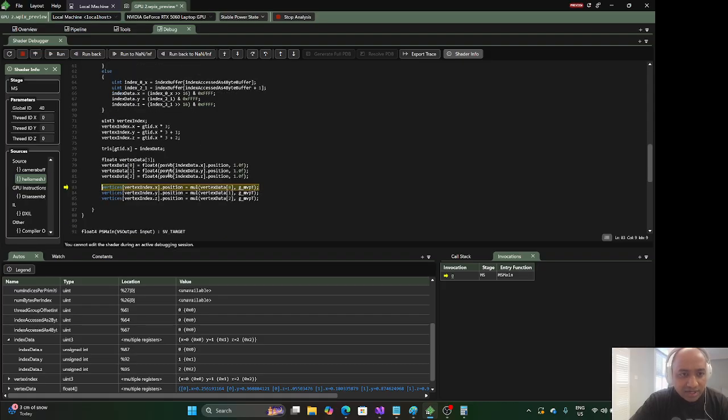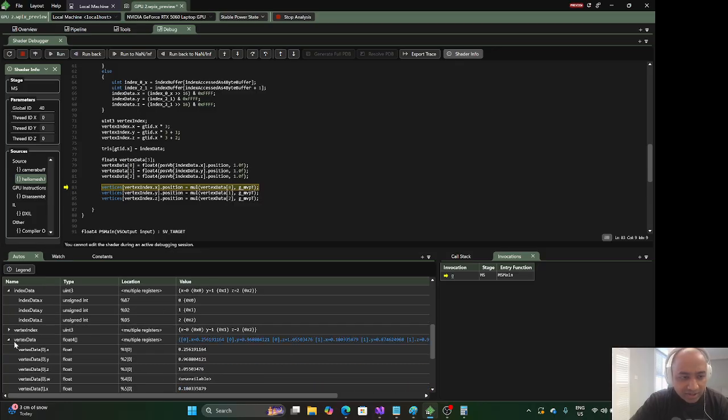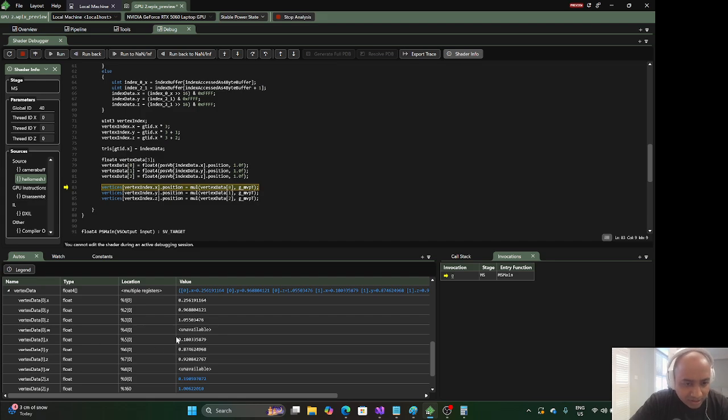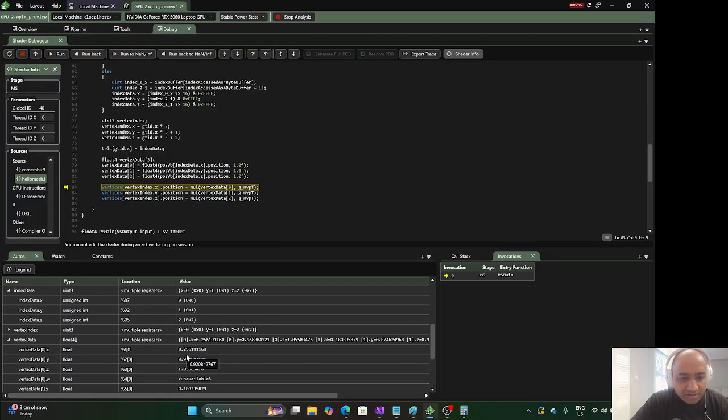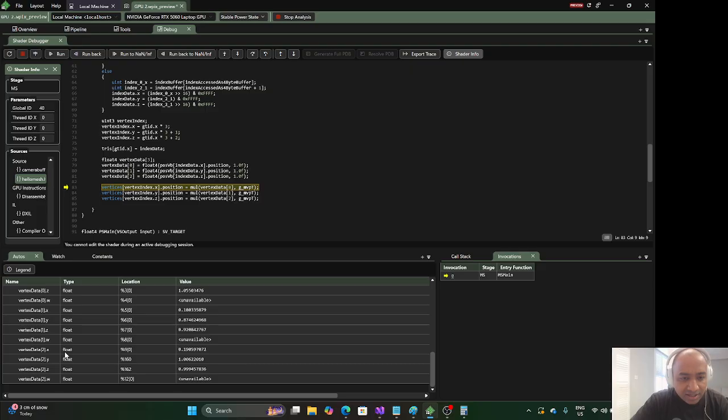The x coordinates are 0.2, 0.18, 0.19, that's what we expected, right? So I checked everything and everything is correct.